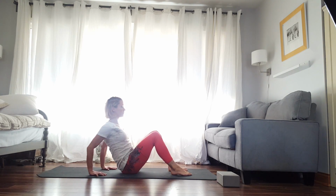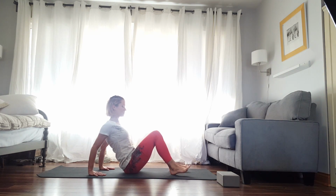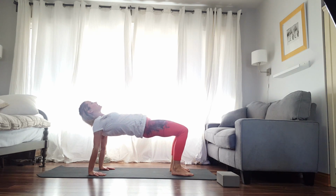Point the fingers forward now as you're sort of reclining back into straight-ish arms. You can keep the elbows bent if it's too much. Feet underneath, closer to underneath the knees, hip-width apart. And we're just going to press the hips up into the sky. And a little bit of effort here. Those hamstrings and the buns have been asleep while we're sitting on them. So here we are, we're contracting and squeezing, lifting.